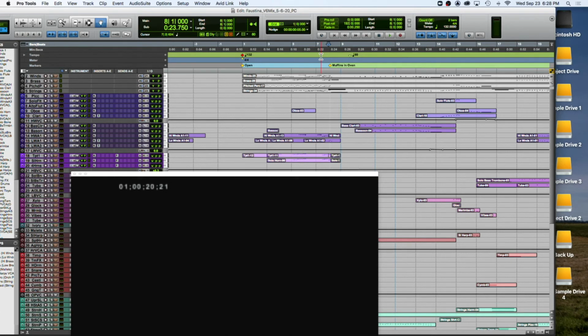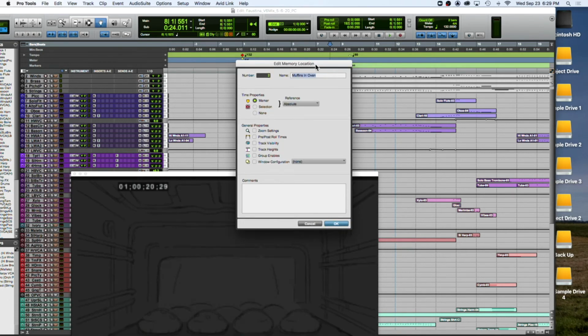Because the cue is based off of the frames, right? So if you change the tempo of your music, it would change how fast you get to your cue. Correct. Does Pro Tools change that? If you right now change the tempo of the music, would it automatically change where the location is of the end of the cue? Oh, in the markers? Yeah. Yes and no. All right, that's a good question.